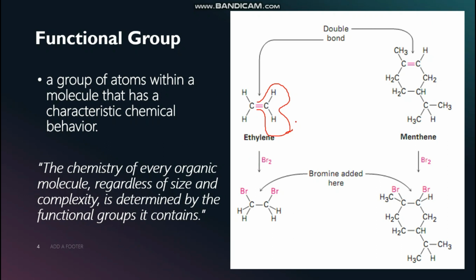Okay? Now, the reactions of ethylene and methane with bromine. So, in this reaction, both molecules, the carbon-to-carbon double bond functional group, has a similar polarity pattern. So both molecules react with bromine in the same way. The size and the complexity of the molecules are not important with this reaction. So now there are different kinds or forms of functional groups.